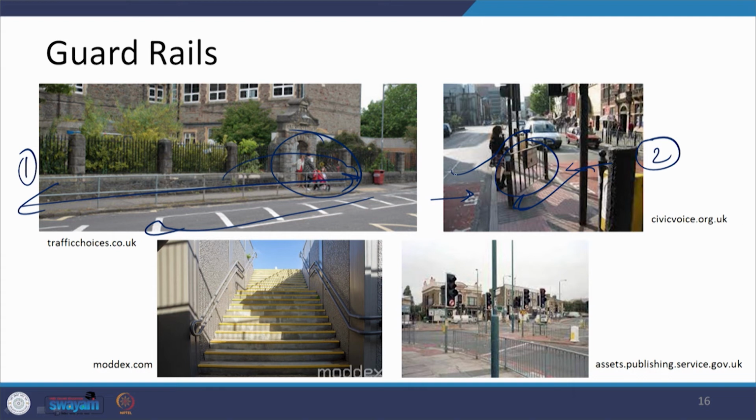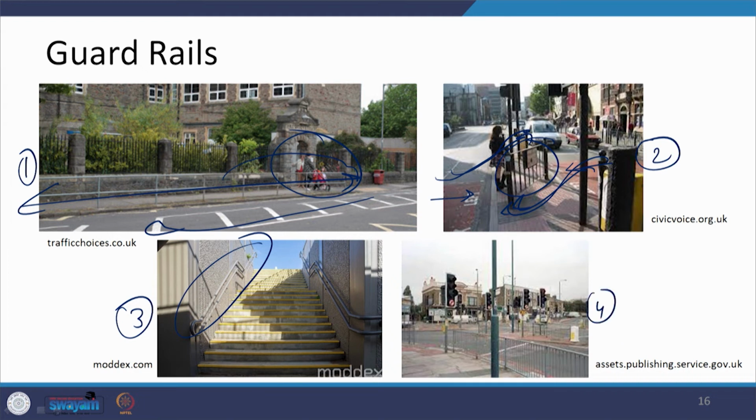So, if they are going to the right hand side, they should go from that side. If they are coming from the right to the left, then they should move from this one, and that is how this orderly movement has been created. If you are looking at this third one, this is again an access or an exit from an underpass where it is not a railing, but it is basically the handrail which is being provided here. So, make the movement comfortable for those who require it.